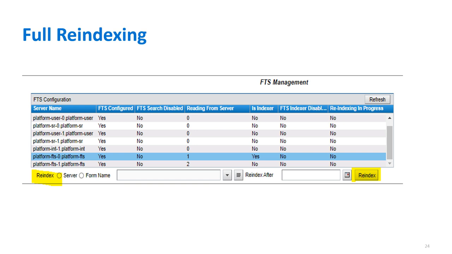On the same form, we will also have a facility to perform the re-indexing after some time. Many a time the customer will not prefer to perform the indexing during the production hours. They prefer to do it over the weekends or after the production hours. The re-indexing after feature will help you to perform the indexing after the production hours.